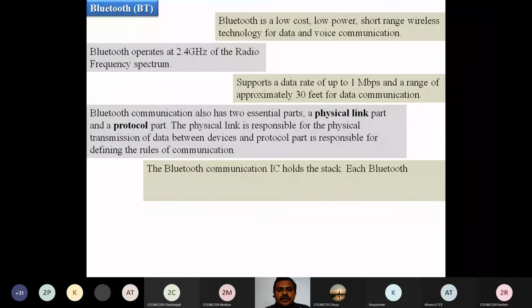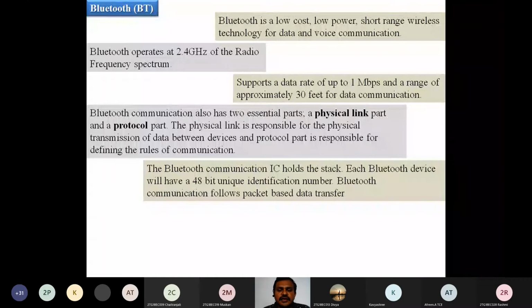The Bluetooth communication IC holds the stack. Each Bluetooth device has its own stack memory, which is the IC, and each Bluetooth device has its own 48-bit unique identification number, the Bluetooth ID. For each Bluetooth device, a unique ID number will be there.